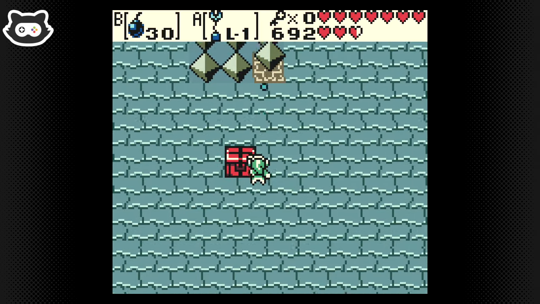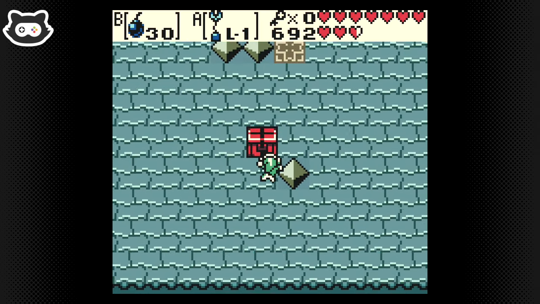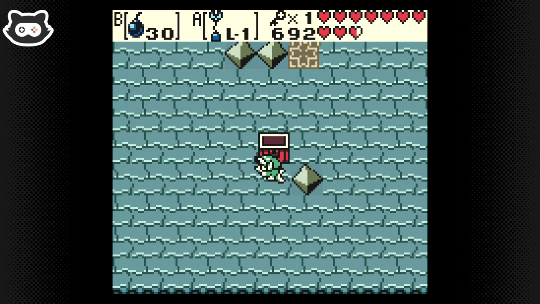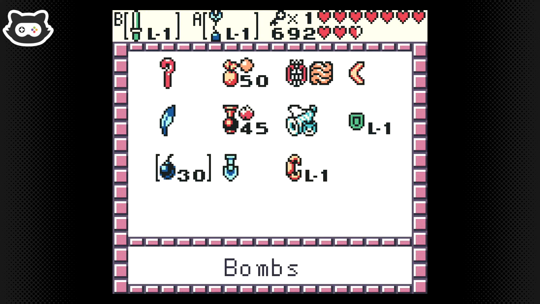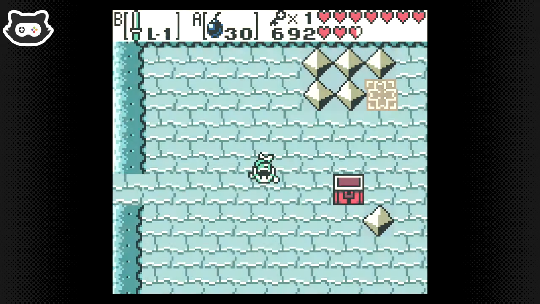There we go. Oops, I didn't mean to do that. Please don't disappear, chest. There we go. Yes, we got another small key. Okay, that's what we need for the block. But let me just test something real quick. We can't use bombs underwater.